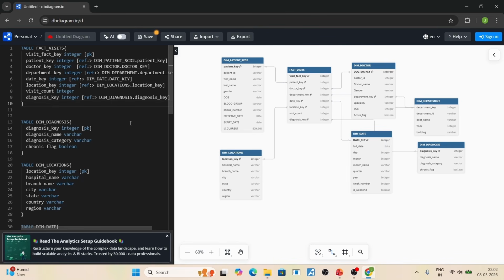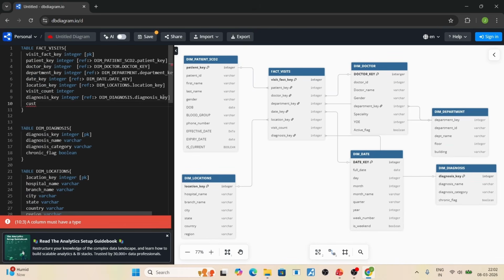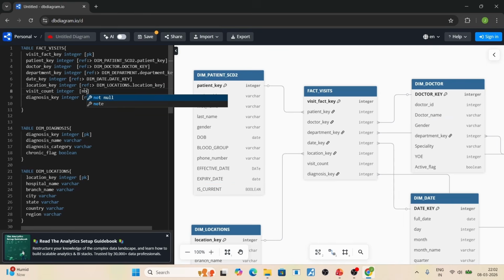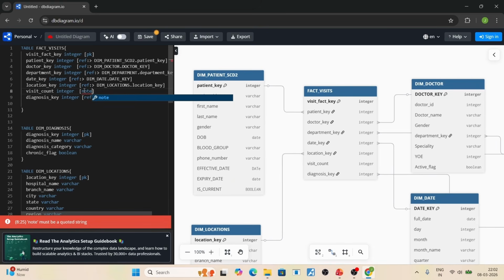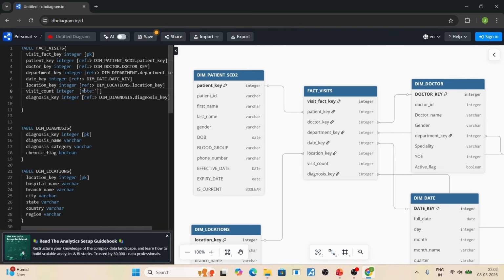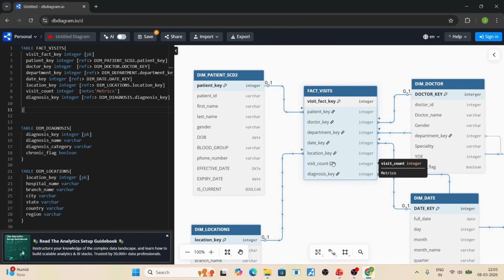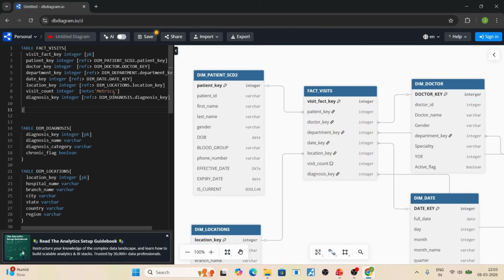Consultancy timing, right? The patient is going to the doctor. This is basic, right? Patient, this is a matrix. So let me do one thing. Wherever there is a matrix, I will add a note. How to add a note? I will add a note saying this is my matrix. Let's see if it's visible even here. Yeah, I can see metrics. So I am going to add notes for this.